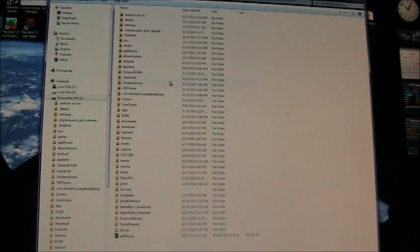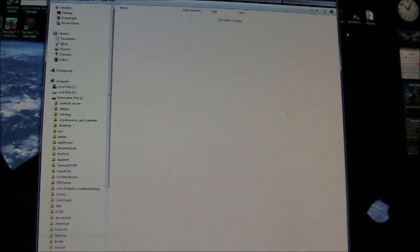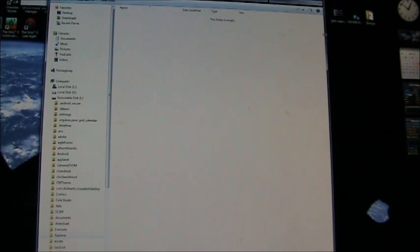Okay, so here my computer has recognized the connection and it says use folder to open or use folder to view files. Now what I'm going to do is I've created a folder called Flash Me, and the reason I did that is because it's just easy for me to remember that that's where I'm keeping all the stuff I want to flash with Clockwork Mod when I pick a zip, and I'll show you how to do that in a moment.